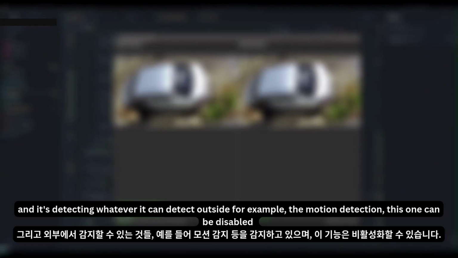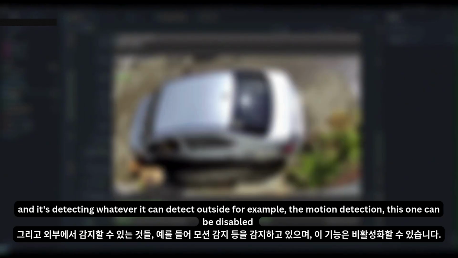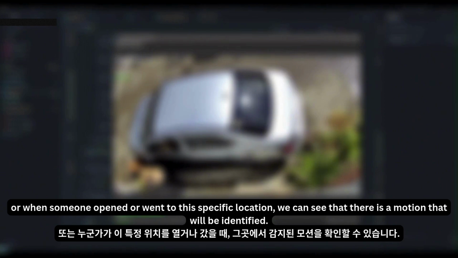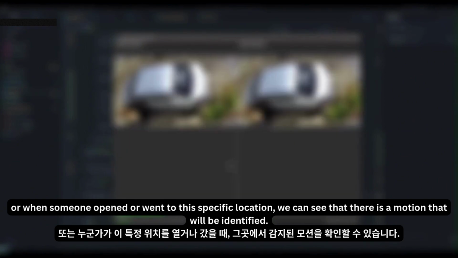For example, the motion detection, this one can be disabled and enabled. We can click on the camera to display it larger like this, and when someone entered or opened or went through this specific location, we can see that there's a motion that will be identified.